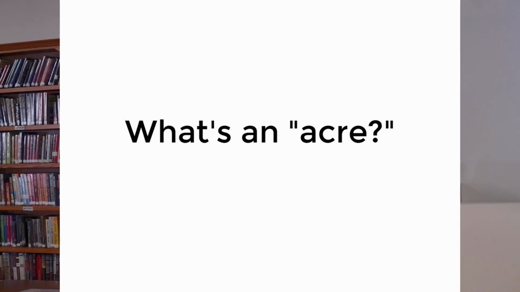I wanted to start with this obvious question that most people don't know the answer to, and I don't want someone to say 43,560 square feet. What's an acre? Whoever came up with an acre, and what is the idea? Do you all know about an acre? Anybody have any idea where an acre came from? Well, we know that all of our measurements here in the United States came from England, right? And that a foot was somebody's foot, really, at some point back in time. Well, an acre was the amount of land that one horse could plow in one day.